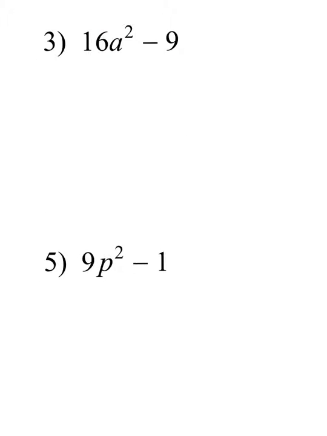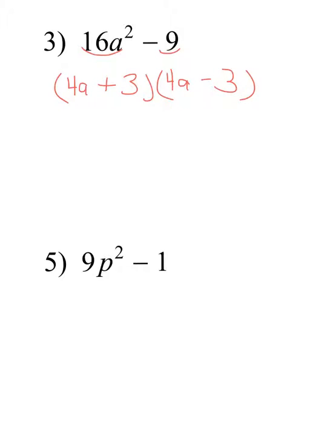So problem number 3, we should recognize it as a perfect square, and even problem number 5 just below it is a perfect square, and it's a difference between those two perfect squares. So each one of them will work the same way. So again, we can identify our factor parentheses, and we're just going to take the square root of each of our two perfect squares. So here, 16 times a squared, the square root is just 4a, and so each factor is going to have the 4a in it. And then the square root of 9 is 3, so each factor will have a 3.